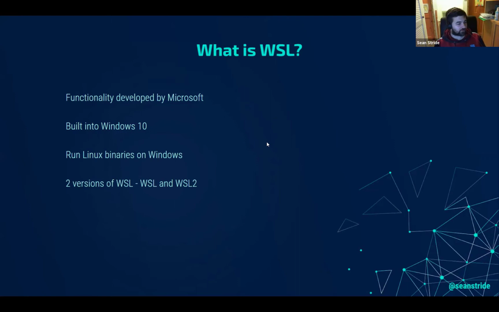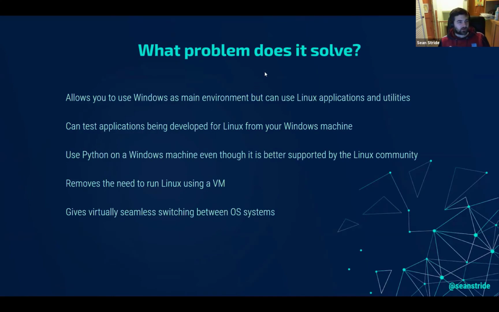What I will try and do throughout this presentation is, when I'm referring to the general concept, I will just refer to it as WSL. If I'm referring to one of the specific versions, I will state WSL1 or WSL2, because the underlying architectures for these two are quite different. So even though they're trying to achieve the same goal, one does it slightly better than the other, but even that can be debated, so we'll cover that.